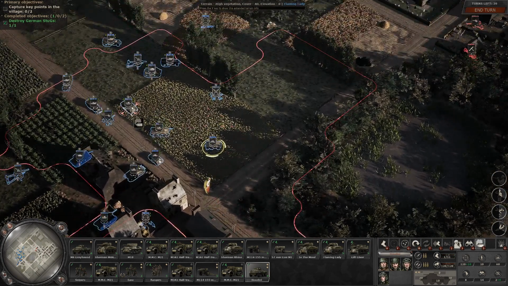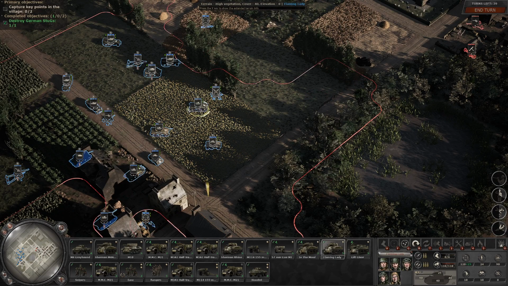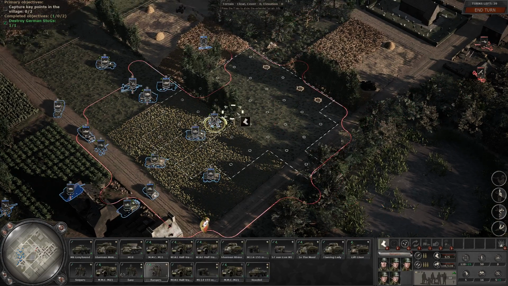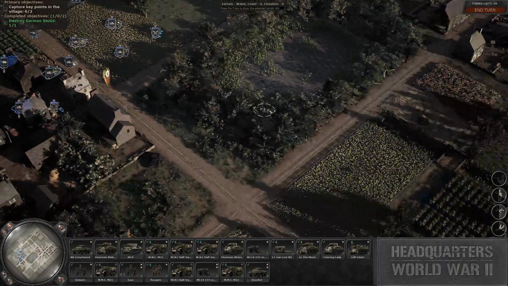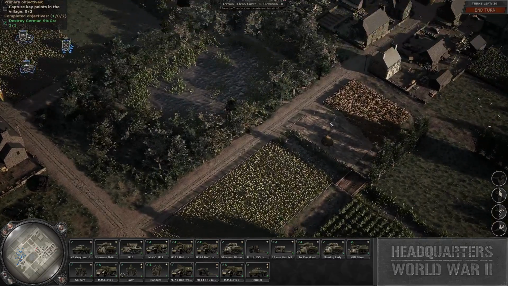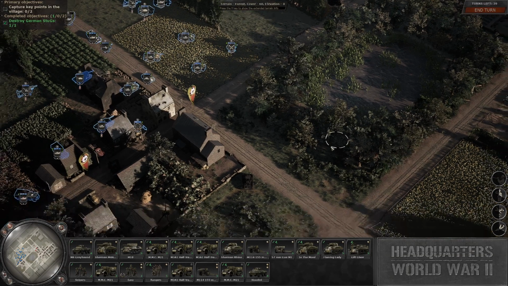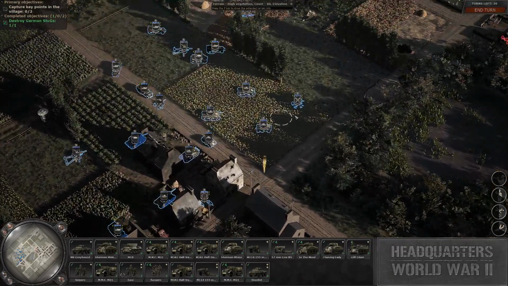Okay, still nothing found from our recon. Armor awaiting orders. You heard the man. Rangers, lead the way. Rangers reporting. Go, go, go. Okay, I think we're pretty good. I mean, obviously this is a dead zone. There's going to be nothing in that. We do have this flank coming up here, which I'll probably send a couple of vehicles. Maybe a sniper through the fields as well to support.